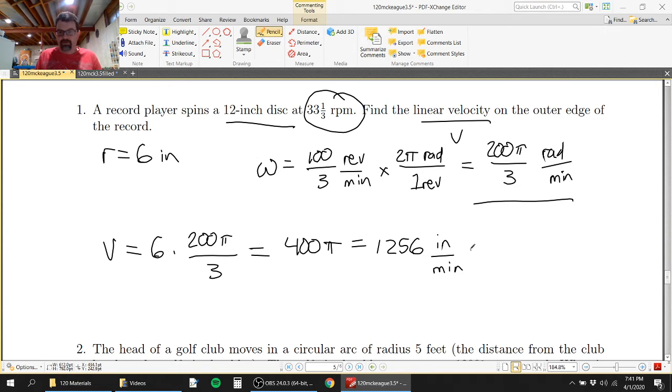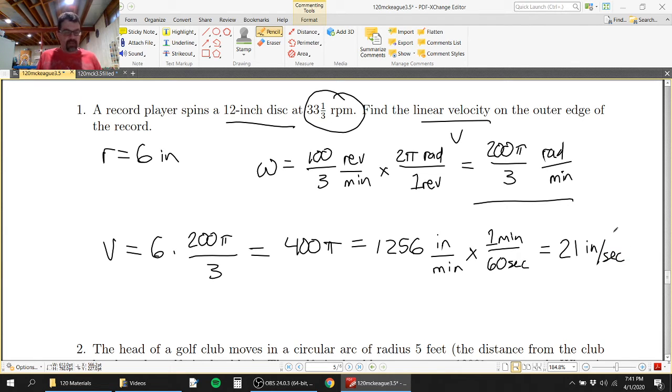It doesn't say what unit to put the answer in, but maybe to help us grasp this a little bit, how many inches in a second then? All right, well, if we want to cancel minutes, which are on the bottom, we would have to put minutes on top and 60 seconds on the bottom. And if you do 1256 over 60, that's about 21. And now our unit would be inches per second. And I think you could better visualize something moving 21 inches in 1 second.